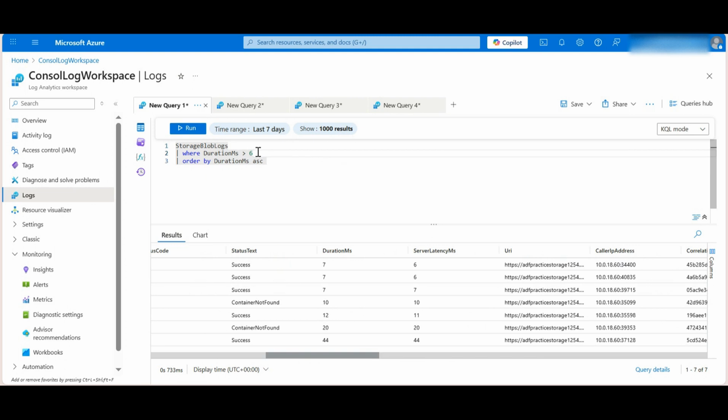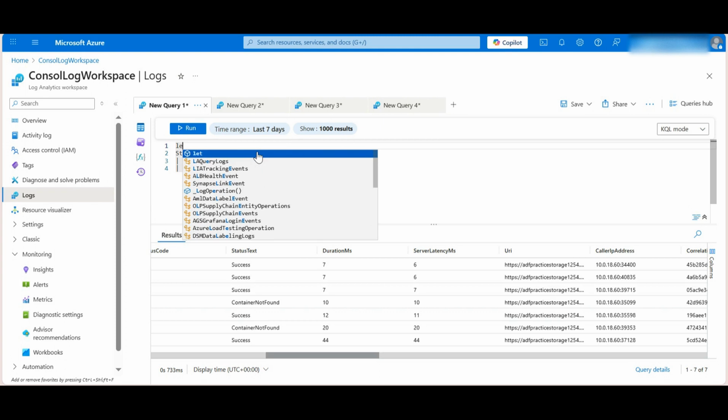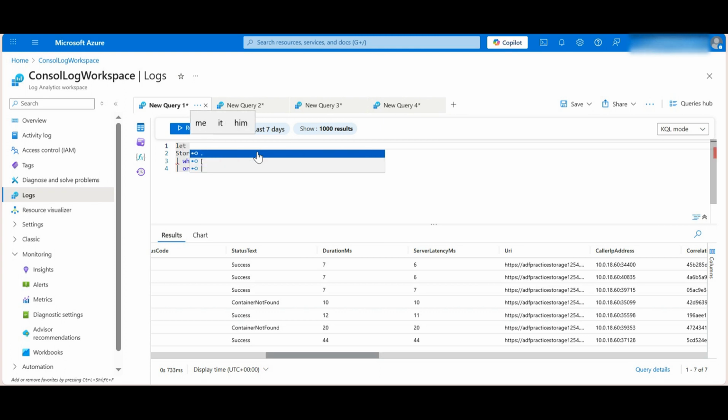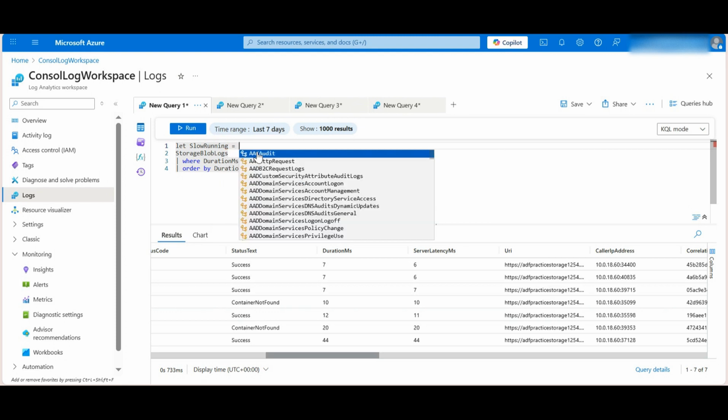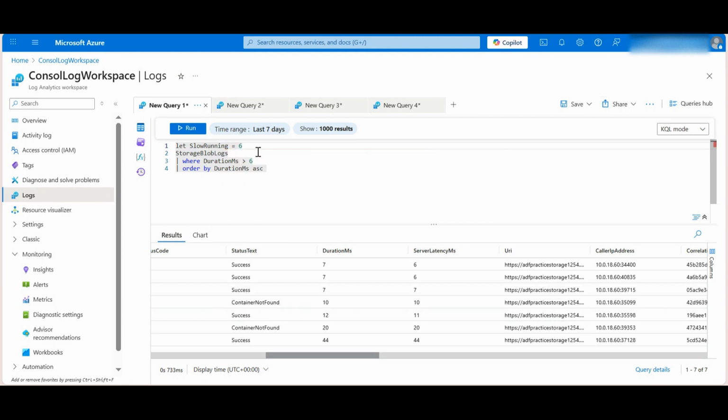Whereas let's consider a situation where this particular number 6, which is a greater than condition, has to be used in multiple places. That's where variables come into the picture. I can handle this using let. I can say slow running, and I am going to initialize 6 to it. I close the statement with a semicolon.